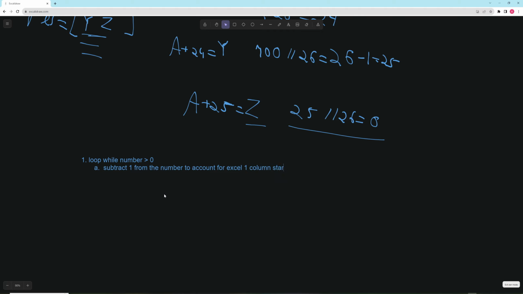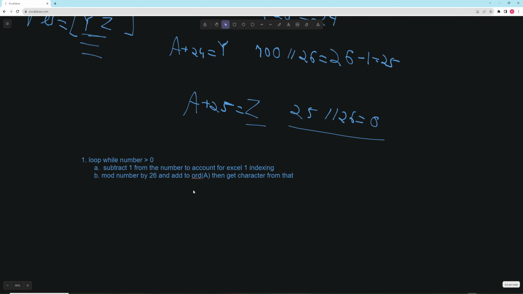Instead of 0 indexing, it's 1 indexing. Okay, now we mod number by 26 and add to ord of A, then get the character from that.